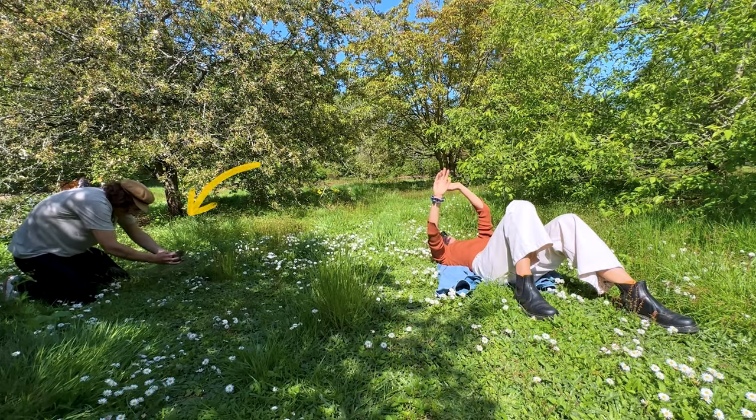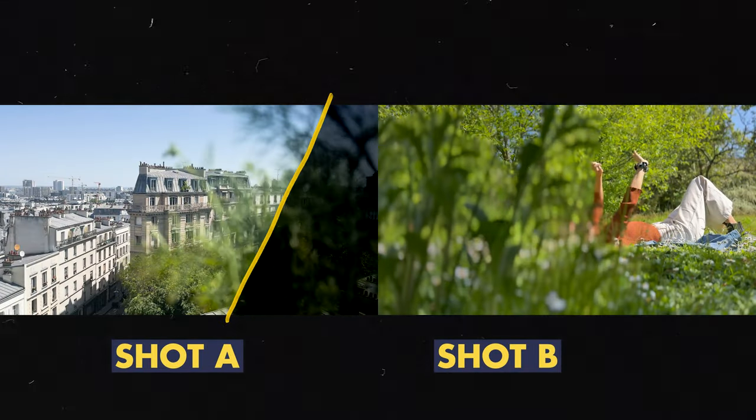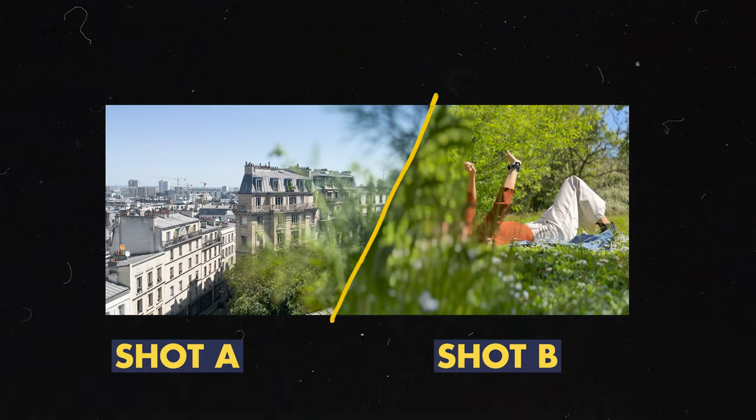An iteration that you could also add to the B-roll is a masking shot. This is where we create two pans. The first one will be panning into a subject and the second will be panning out of that same subject, or out of any other subject and into a different location. We mask shot A with shot B and you've created some next level flow in your B-roll. Let's give it a go.